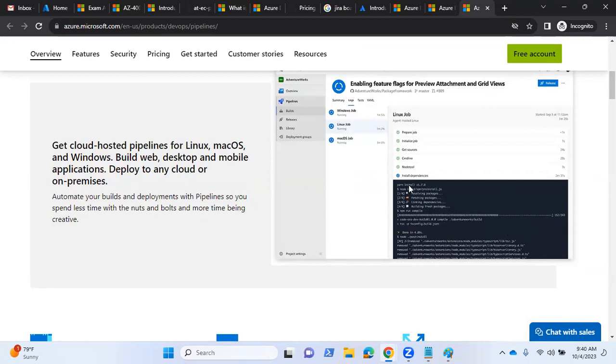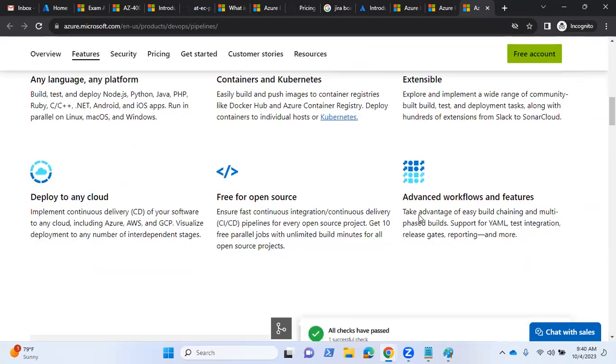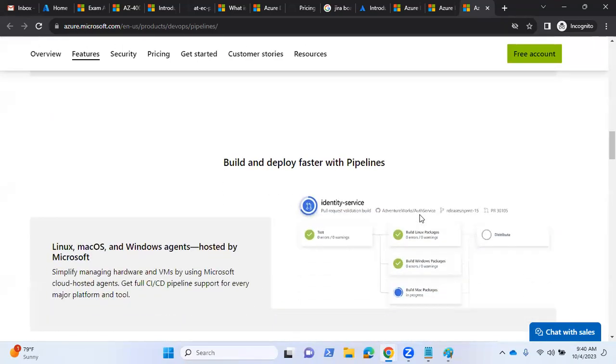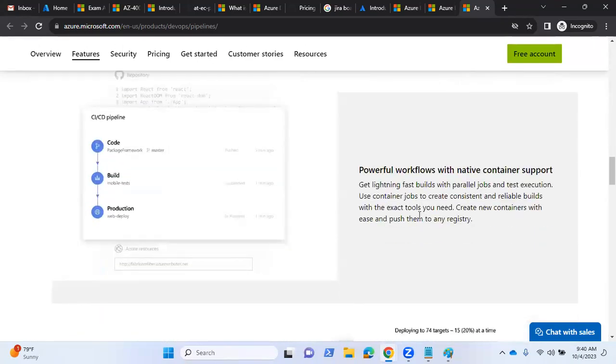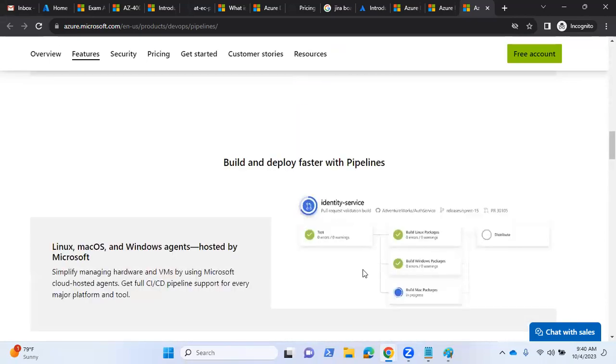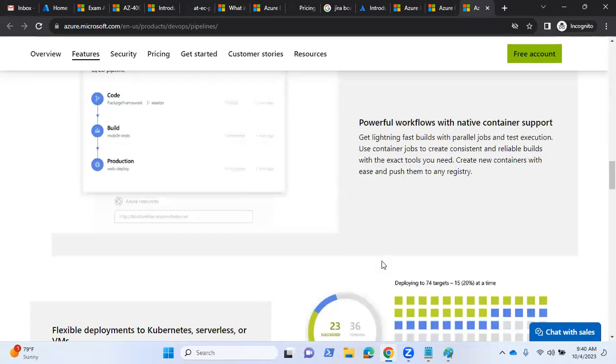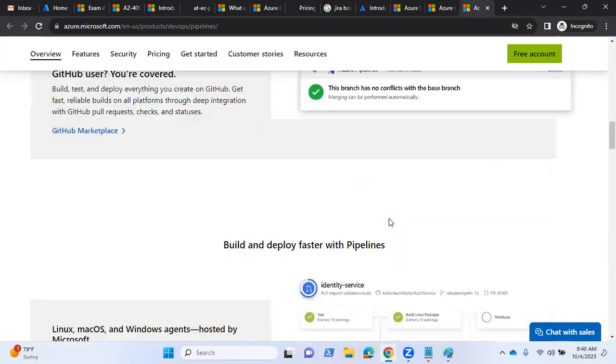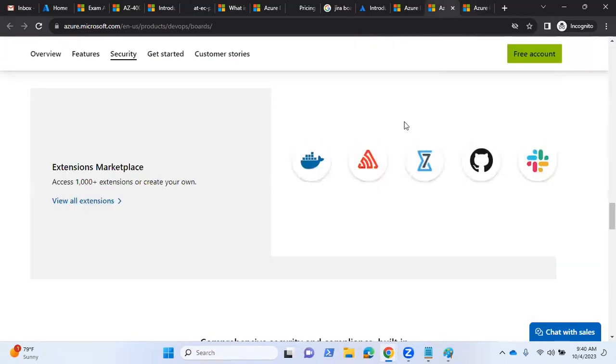Once finished, you can click on that link and you will get that whole runtime environment here, whatever is done. Pipelines like this. So these are the things.